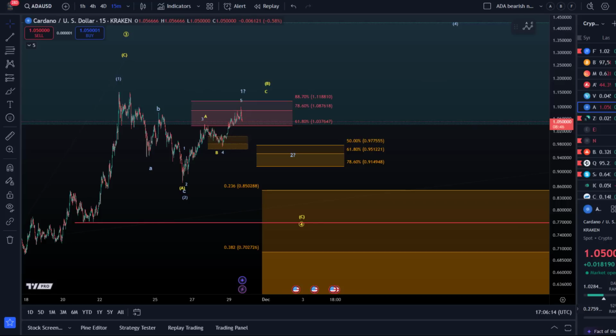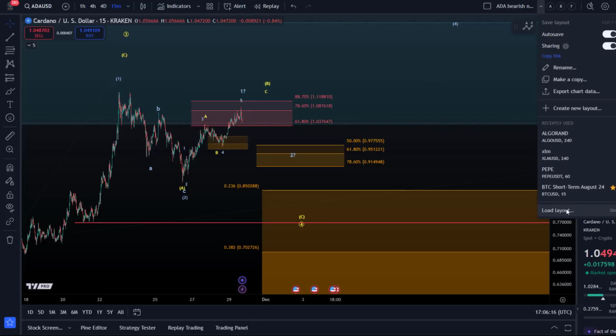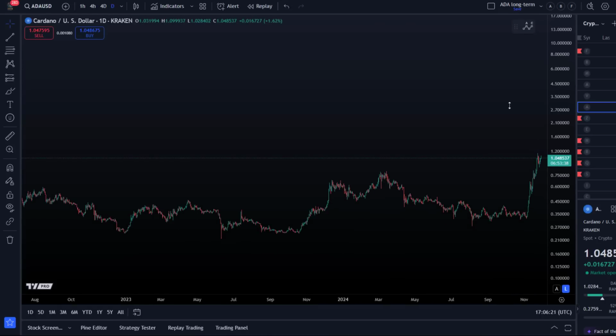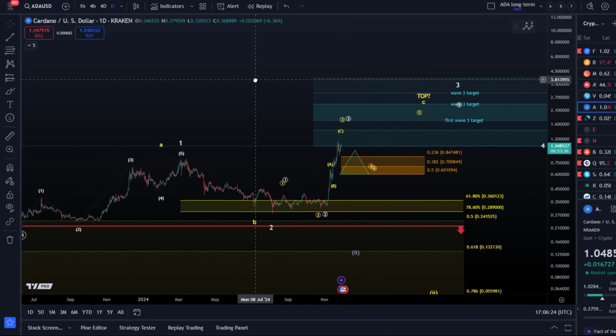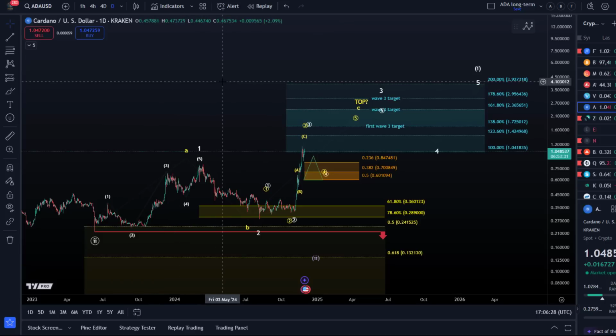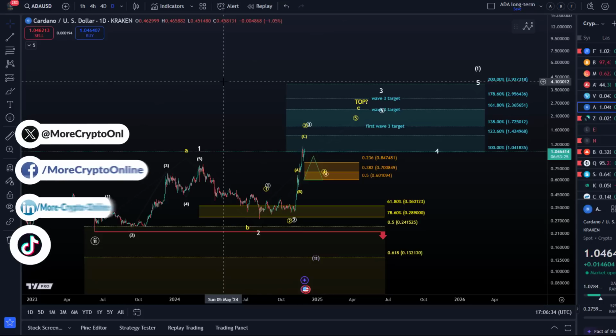Before we dive into the microstructure, for anybody who's new on the channel, I'd like to take a quick look at the overall larger time frame. Just a quick glance at the daily time frame. Obviously, for anybody who's already familiar with this wave count, nothing has changed, but it's still worth reiterating and communicating the relevant breakout points, resistance levels, and support levels.